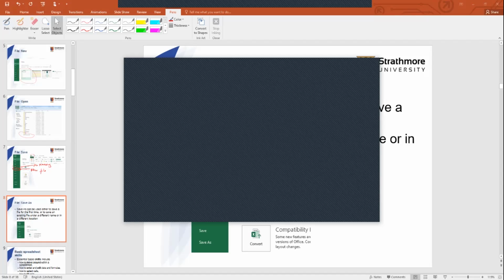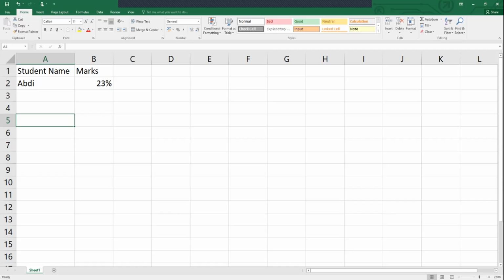Yes, it is illustration. Okay, it's the file that we have. So in case you click on save, then you save in the same location with the same name. But in case you want to alter the name, you can use the save as option. The name of the file, as we had seen, is illustration.